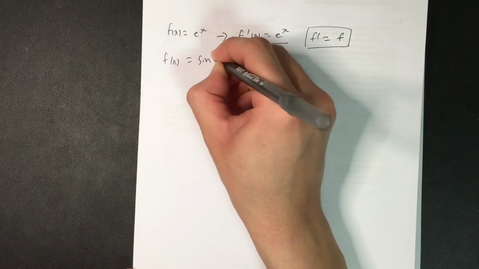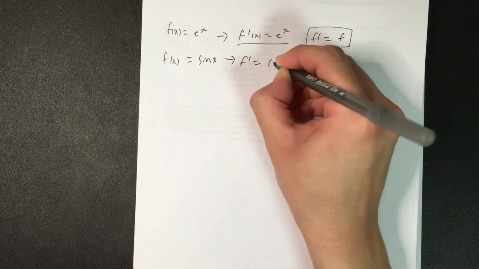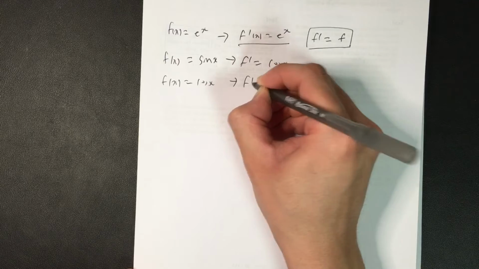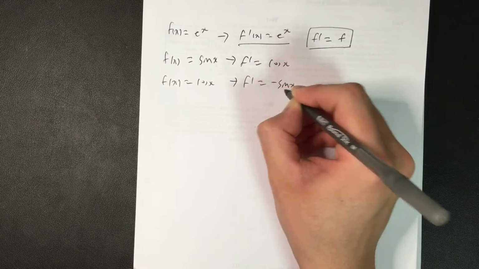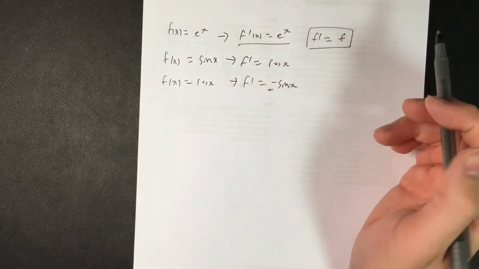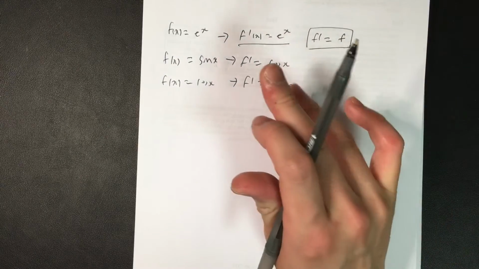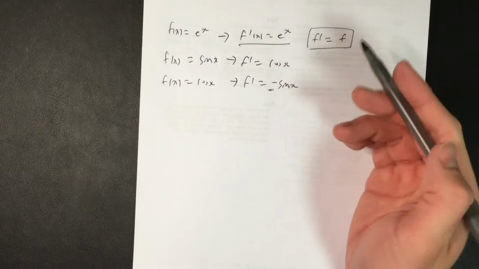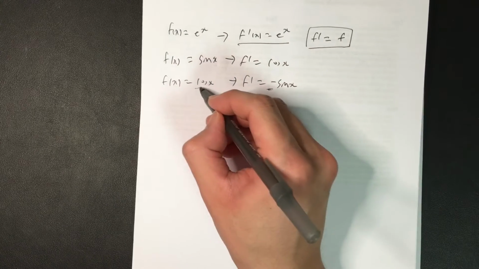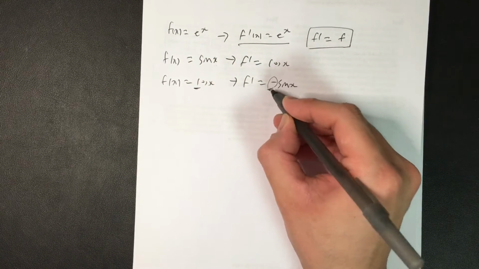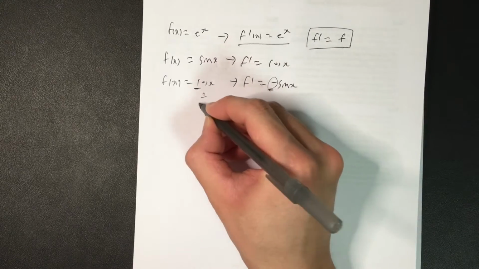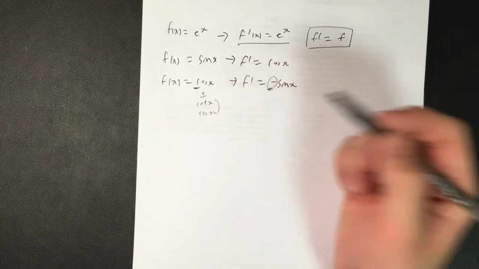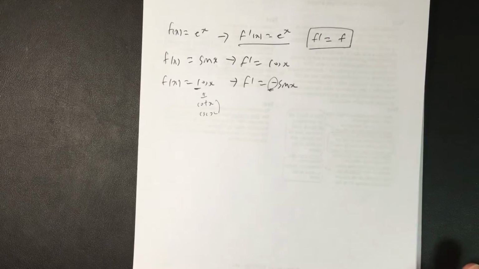So f of x equals sine x, then f prime equals cosine of x. If f of x equals cosine of x, then f prime equals negative sine of x. Now, you have to be careful with this negative sign for cosine because many people, since cosines and sines are related in terms of derivative, sometimes forget about it. But how I remember is that whenever there's a c in a trigonometric function, there's always a negative attached. This is also the case for cotangent of x and cosecant of x. But we're not going to talk about the derivative of these functions as they're not commonly used in physics.